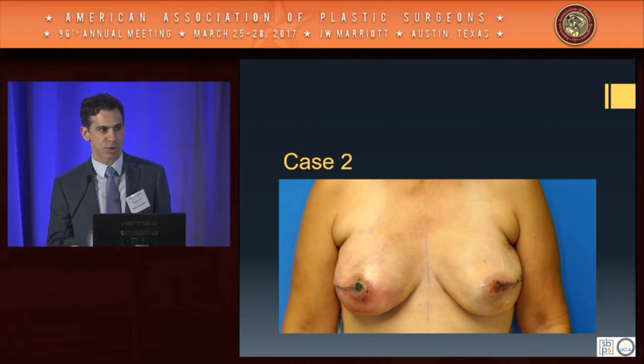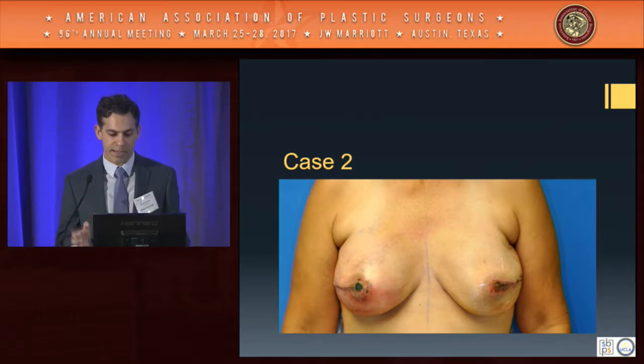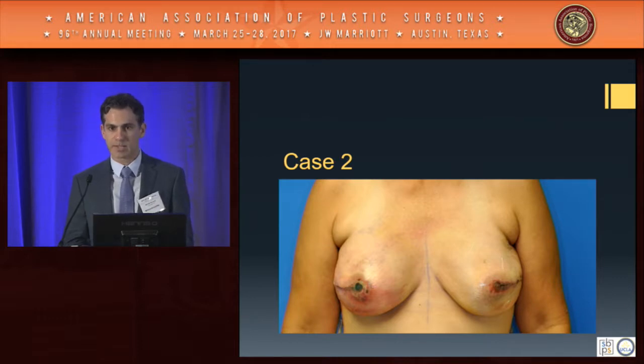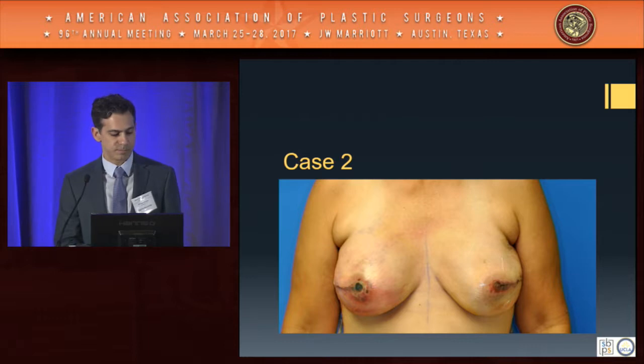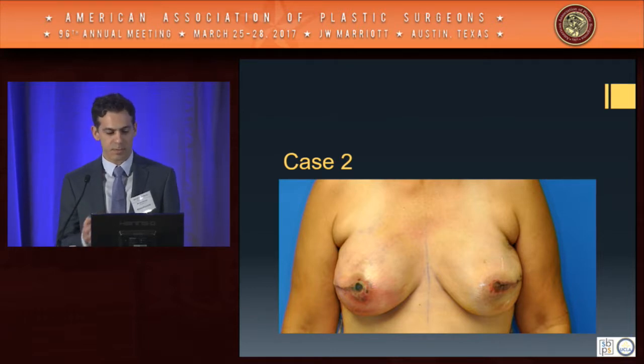So as a contrast, I'll show you another patient, kind of a similar starting point. She had bilateral mastectomies for right breast DCIS. She had expander reconstruction. And soon after, this is a picture 1 week after surgery, she developed a little bit of necrosis and some erythema of the lower pole of her right breast.